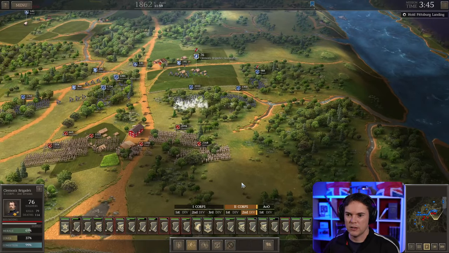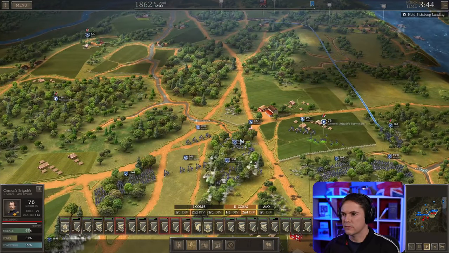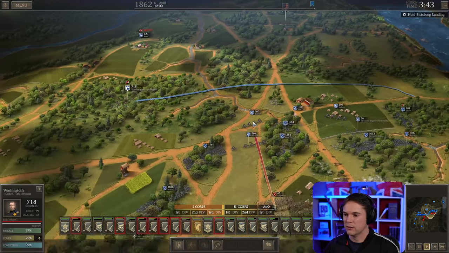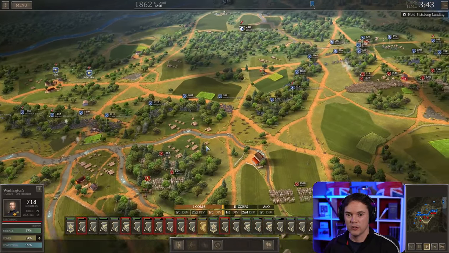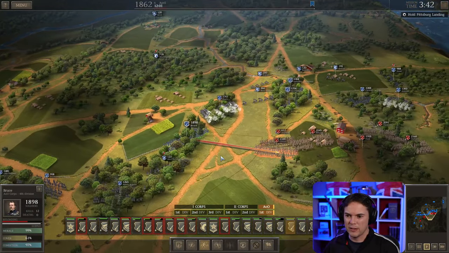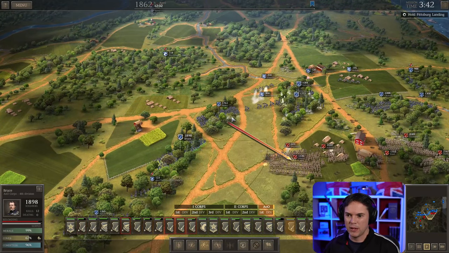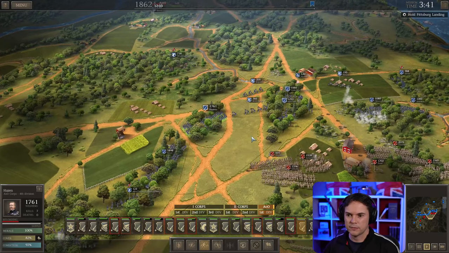Think they're going to be needed. The flank here is a little bit open. I think I'm going to bring the cavalry back over to guard it. Now that we know that the enemy horsemen have been driven off, or at least those enemy horsemen have been driven off. So this was my idea here. Anything that approaches from this side should get absolutely marmalized by these two big brigades.